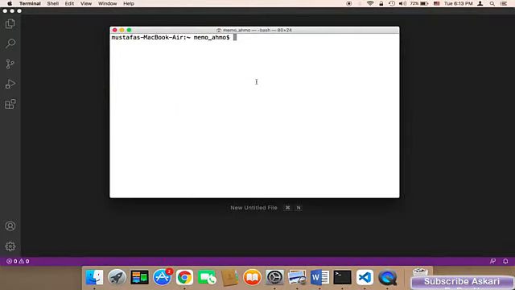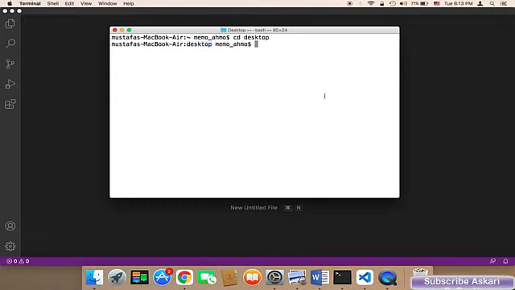So now what we need to do is create our project folder. And it's very important to create your project folder in a location where it's easy for you to access. And the easiest location, I think, is your desktop. So now what I'm going to do here is say cd and then Desktop. This is going to change directory to my desktop. And then I'm going to hit enter. And as you can see, it's going to change directory to my desktop, and I will be able to create the project on my desktop.